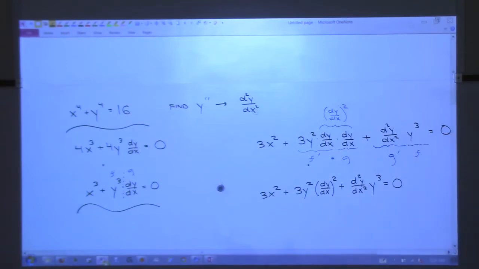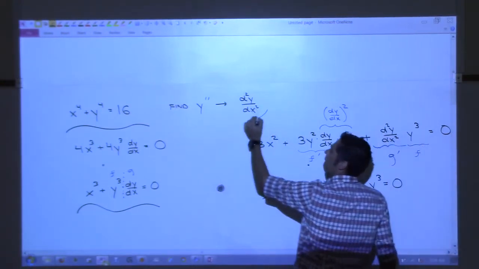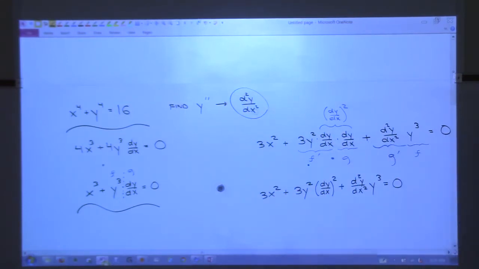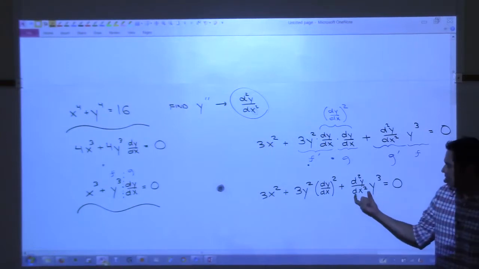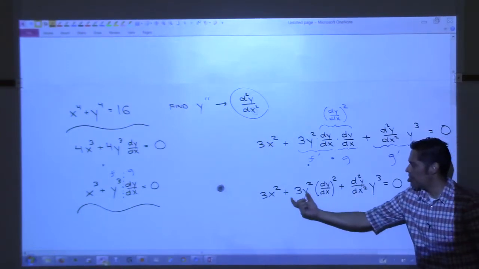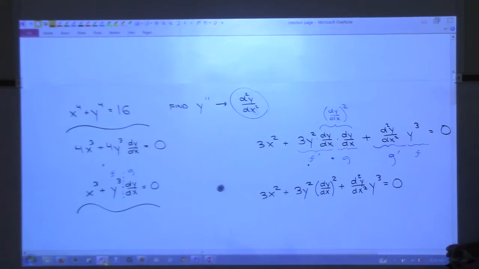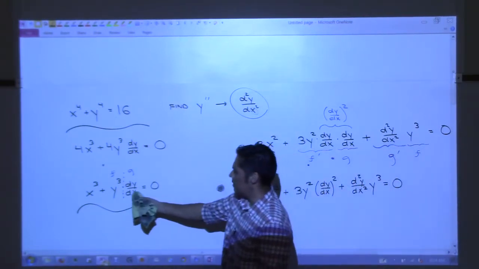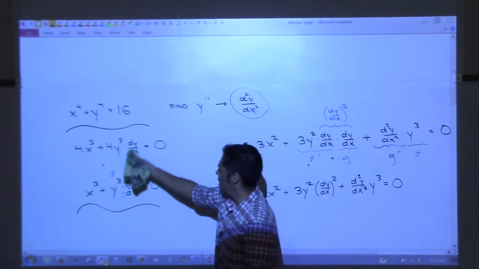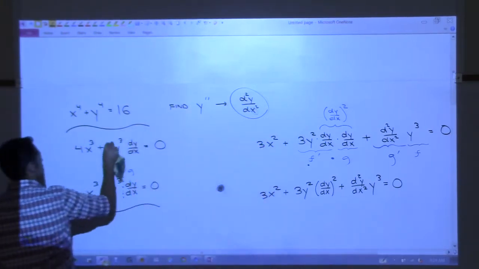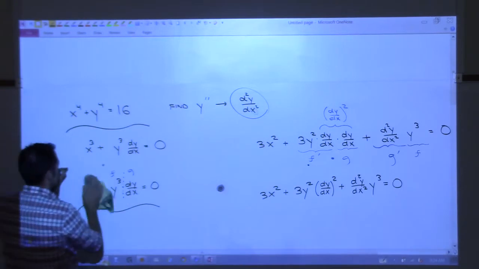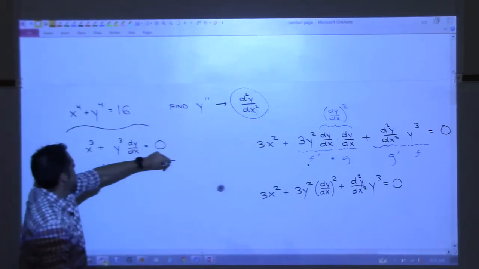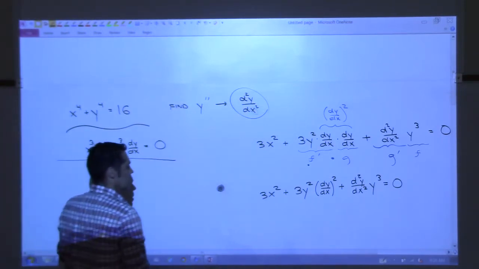All right, now I'm trying to find this, right? So let me isolate it. Let me get it by itself on one side of the equation. So let's move everything else to the other side. And I'm going to leave the first derivative here, but I'm going to move it up here, so I'm going to erase these 4s here. That was my first derivative, right? That's my first one. Let me just, so we don't confuse ourselves. So now I have this.